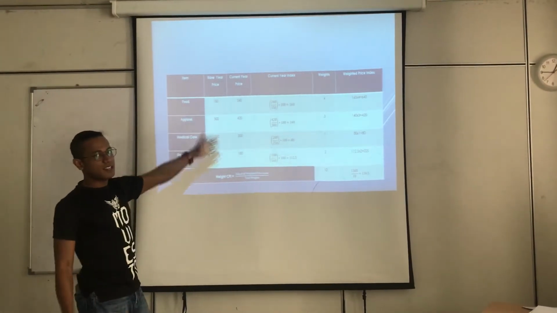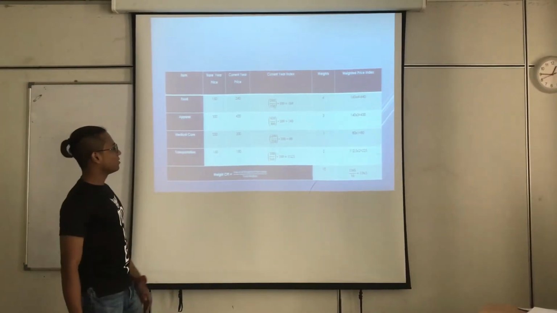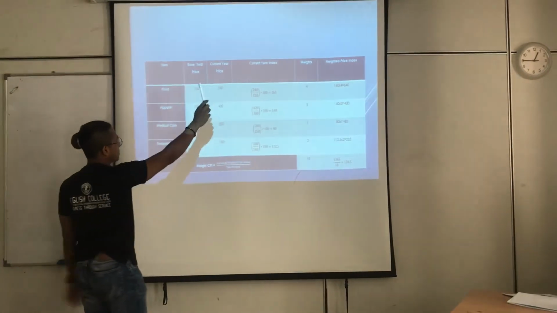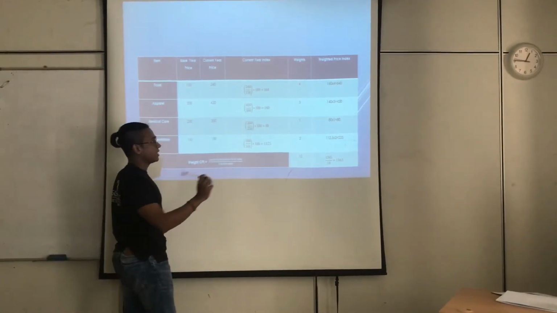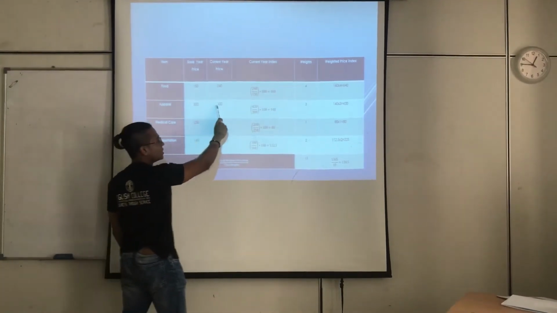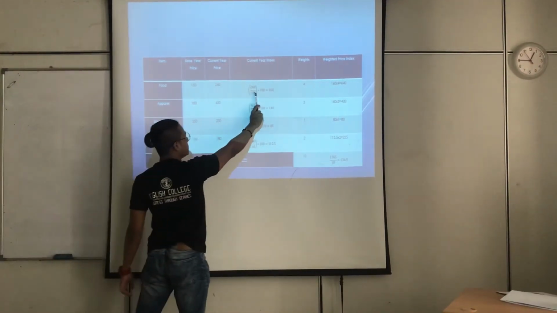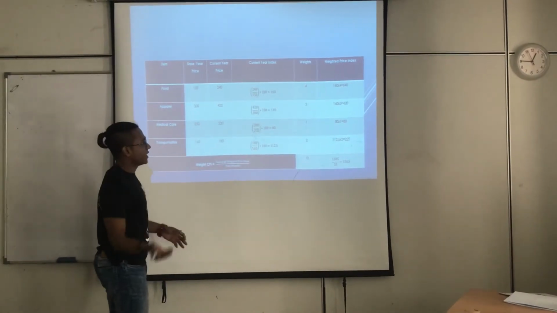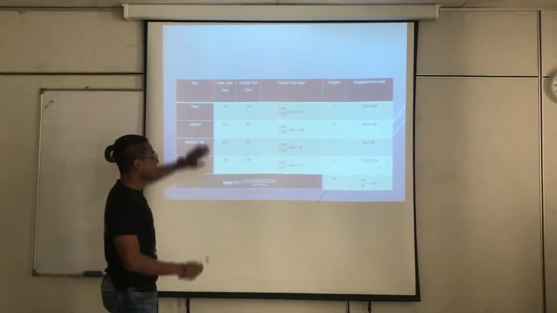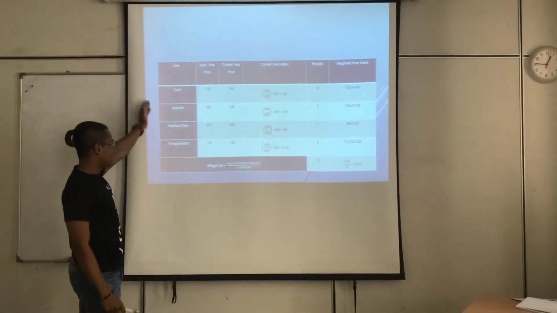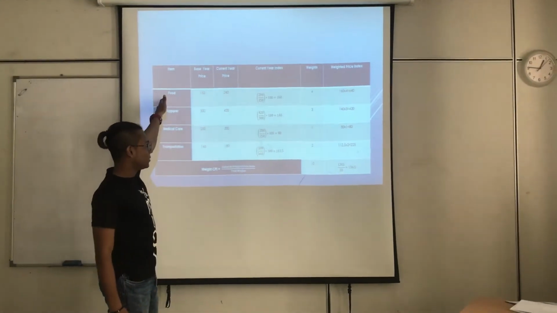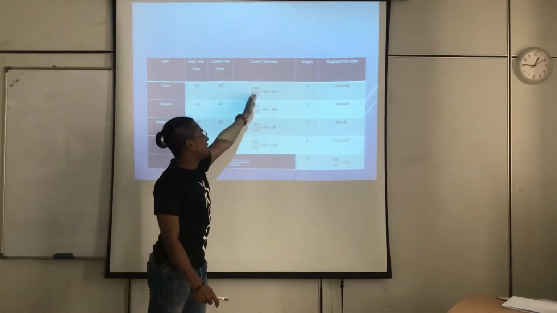So this is the example of how to calculate CPI, weighted CPI. This is the current year prices which I've stated. The current year prices must be on top, and then the base year, which is the year before, must be below. Then you times it by 100, and you get the index for the basket of goods. In this case we use food, apparel, medical care, and transportation. But for the sake of simplicity, I'll just use food first, and then you'll get the current year index.